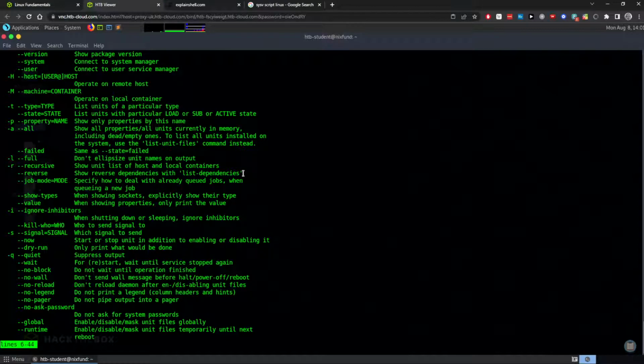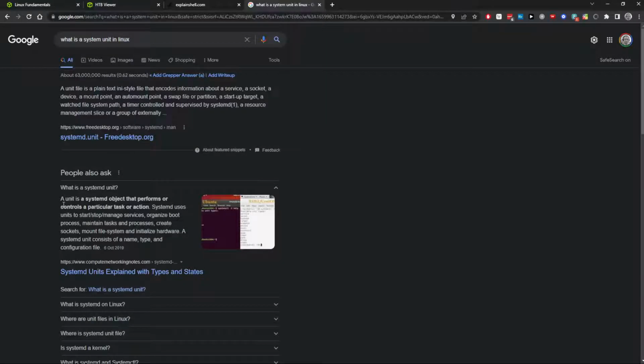What is a unit? I don't really know what is a unit. Let me just, okay, just quickly. I googled, but it just says a unit is a systemd object that performs or controls a particular task or action. Systemd uses units to start, stop, manage services, organize the boot process, maintain tasks and processes, create sockets, mount file systems.